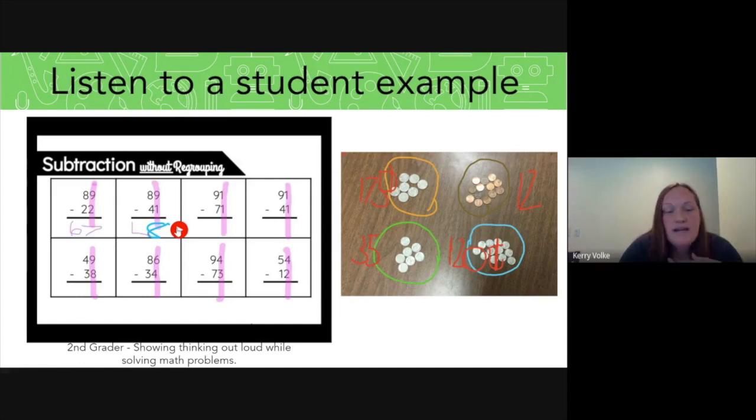I use that tool a lot. I don't do tons of huge creative things that are big. I really love to hear little things, that I get to listen to their thinking process. So you'll see the highlighted, this little child had a hard time remembering to always start in the ones column. So she, before you saw this video, actually went in and used the highlighter tool and highlighted all the ones columns so she would remember where to start. And then we'll just listen to her solve the problems.